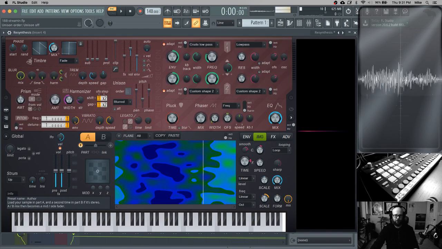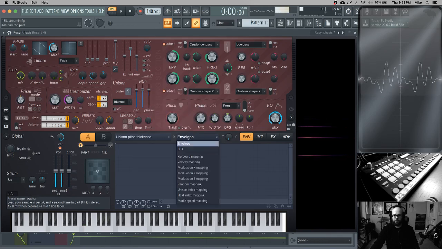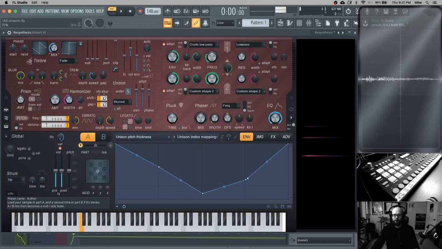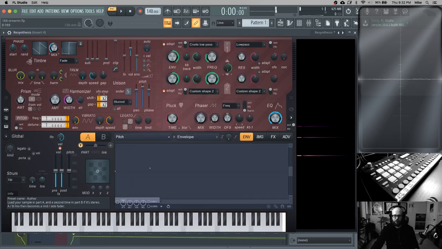You can even create pads with unison. So here's just one note. If I create like a 5-voice unison, you can even change, where is it? Per unison index mapping. Per unison voice, you can change what pitch it maps to. This is pitch thickness, so I've got it wrong here. Maybe it's in the pitch, unison index mapping. Oh yeah, so you can create chords just through unison with hitting one note on the keyboard, like that.